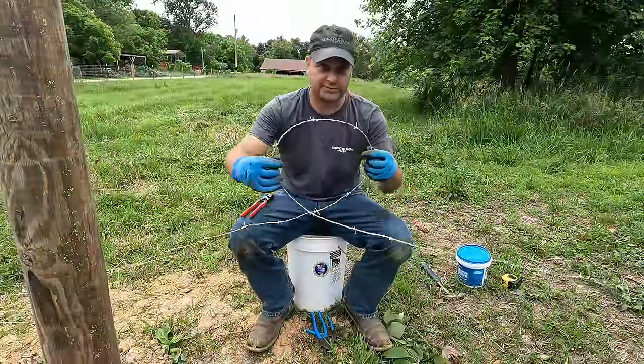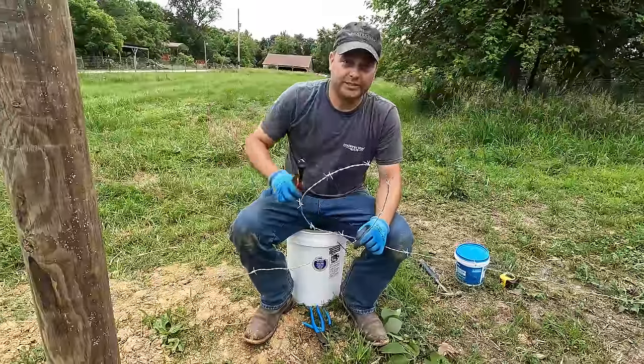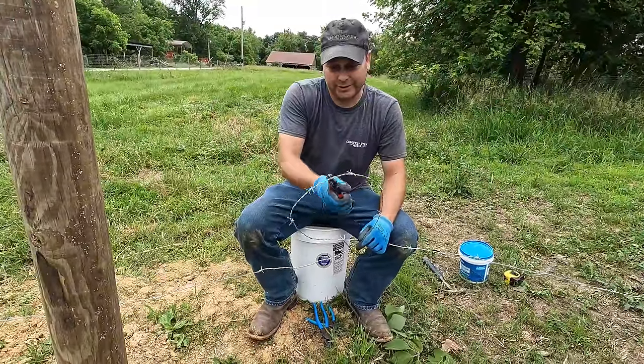So on this run of bottom barbed wire, we left it really loose. So we're just gonna cut this here in the middle and then splice it together with a gripple. And then that'll be the way we tighten this up.